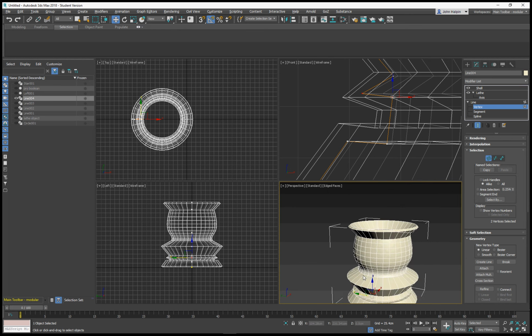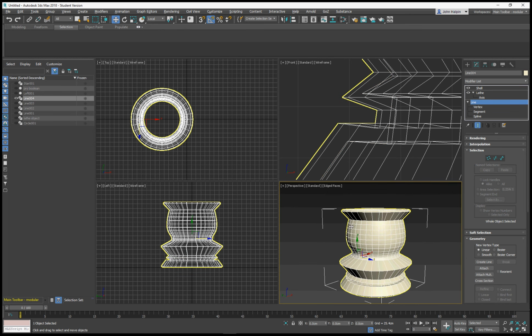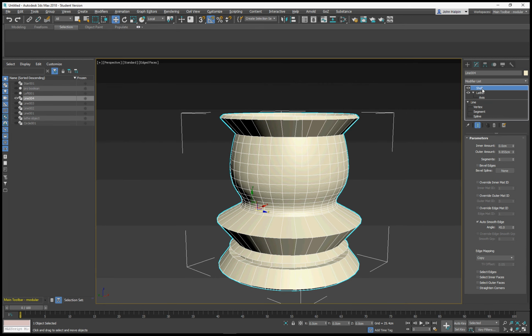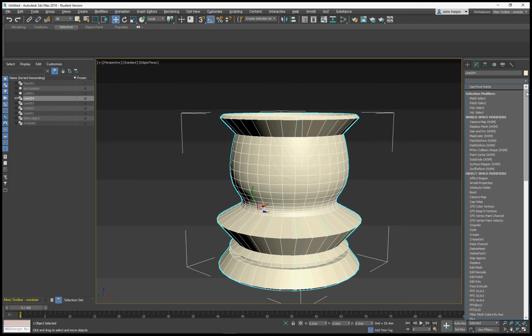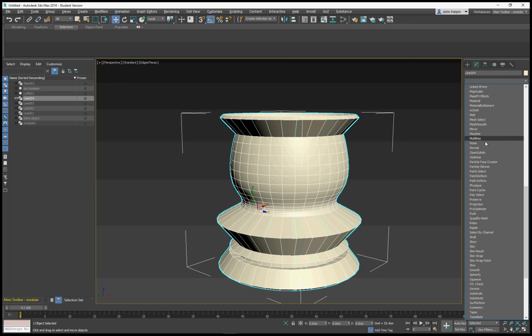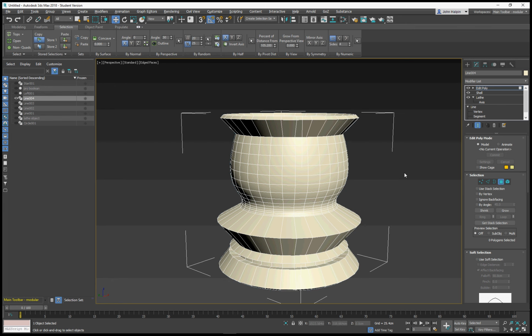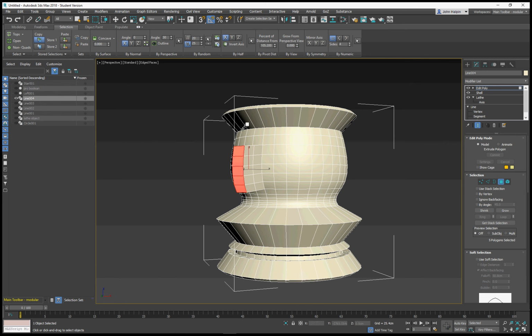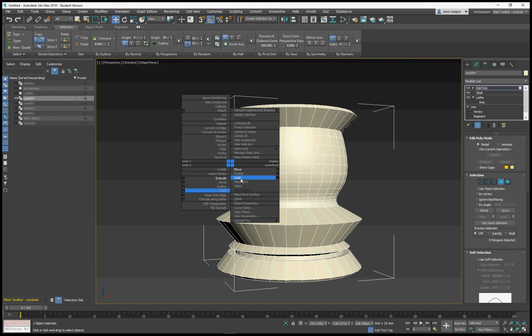So it's a very flexible way of working, and when we have the basic shape set up, we can then go above the shell modifier, throw on an edit poly modifier, and let's do some work on this. So let's just select some polygons, extrude, extrude, say scale.